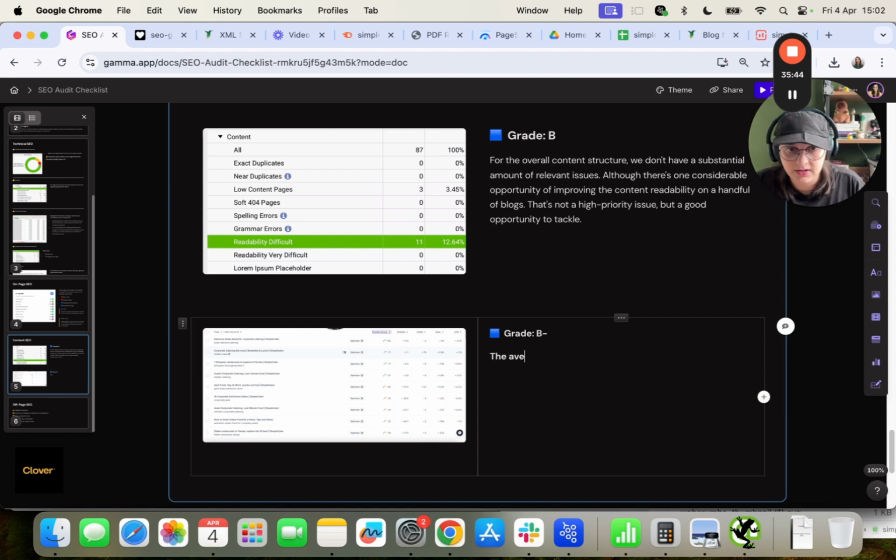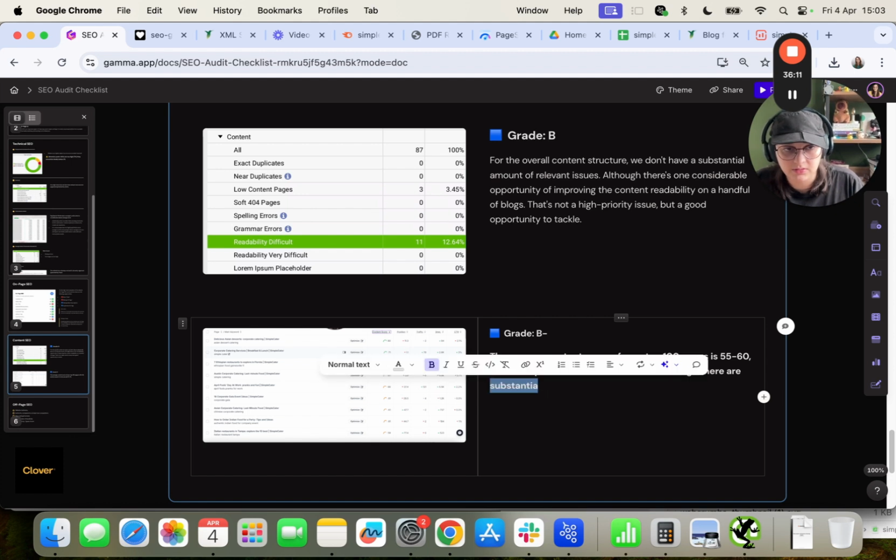The average content score of your top 100 pages is 55 to 60, and we expect it to be around 70 to 75, although there are relevant opportunities in this area.